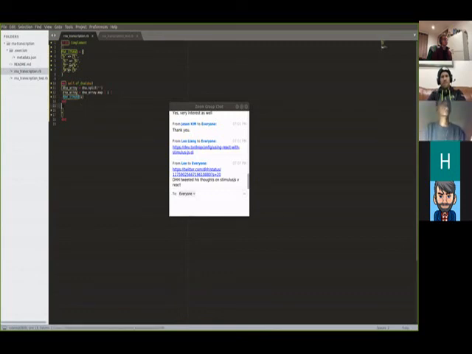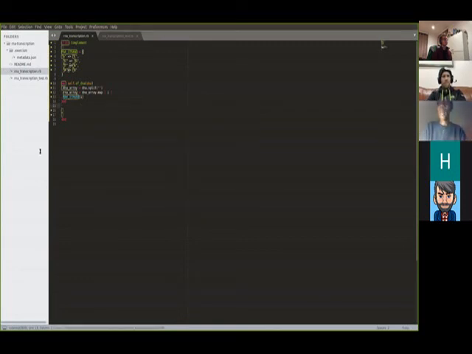Let's see what passes, if it passes any tests.